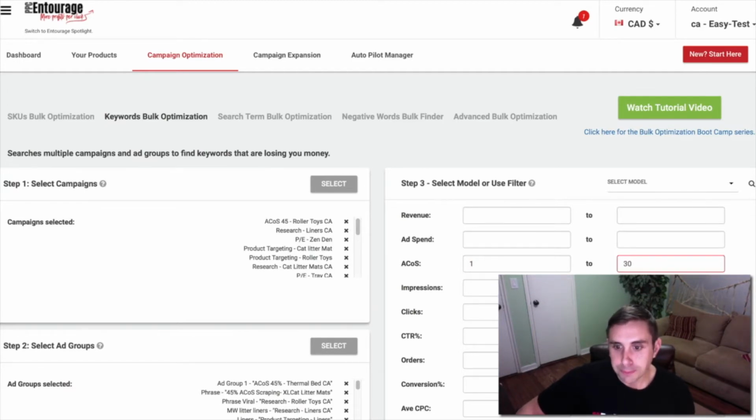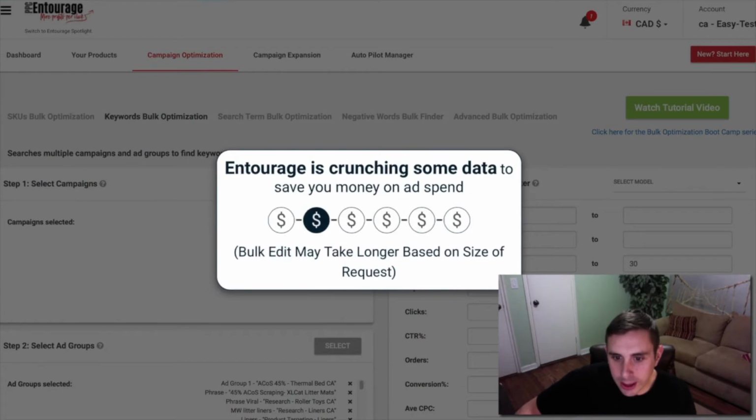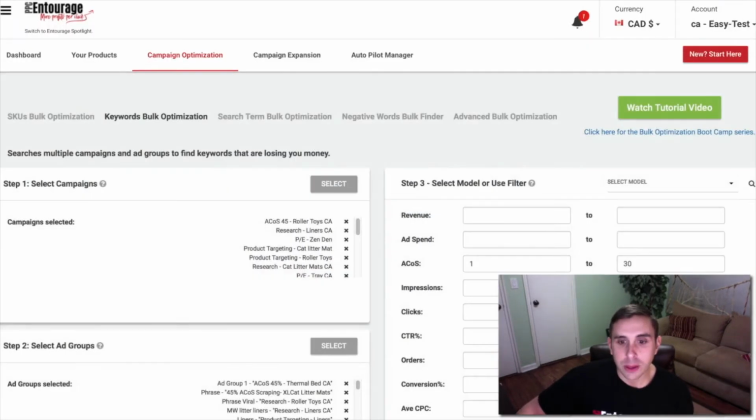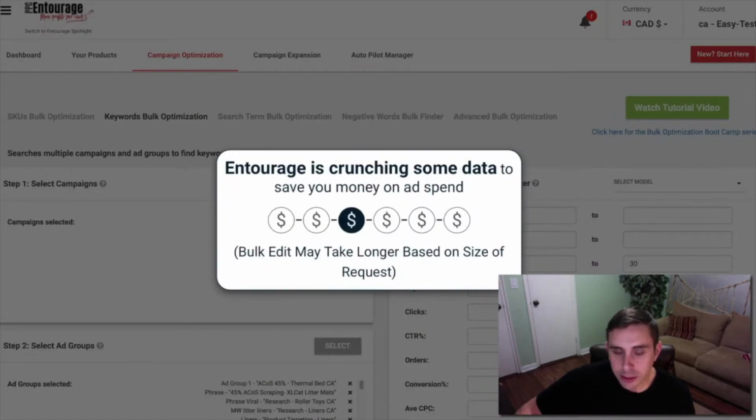All right, I'm going to apply that, and now I'm looking at several months' worth of data. I'm actually going to tidy this up quite a bit. I'm going to look at the last month's worth of data before I make this decision. Let me make this the last 30 days. There we go. Apply this. This way it's not looking at keyword data from months and months ago.